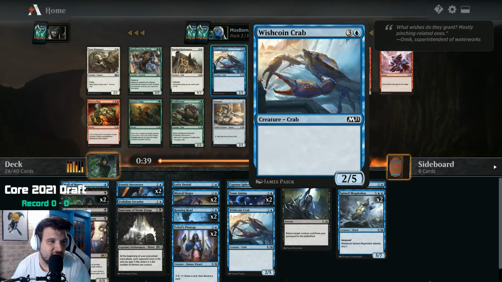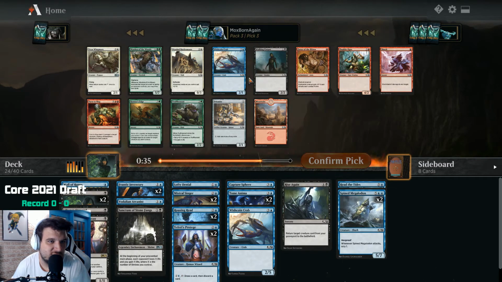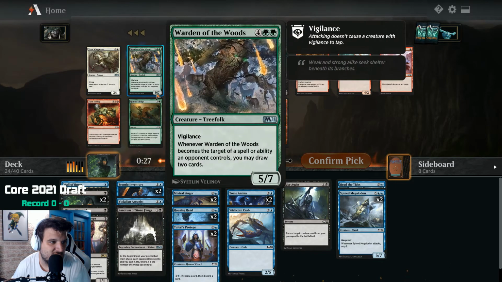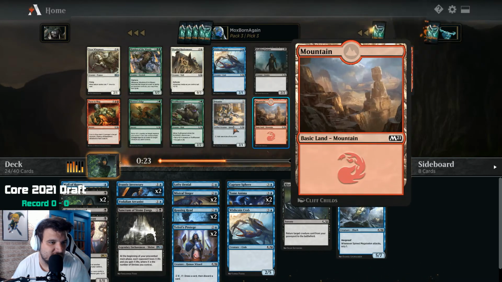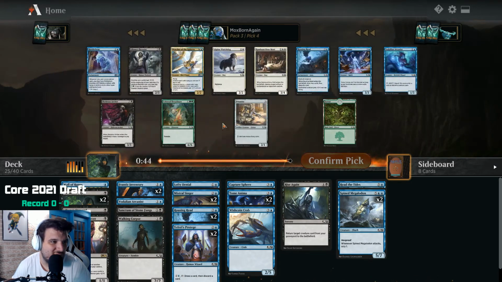Let's see, we got Giant Crab, Walking Corpse. Ugh, this is not a good pack for us. Non-creature spells cost 1 more to cast. We almost take that one so we don't get screwed. I guess we just take Walking Corpse. Not happy about it.